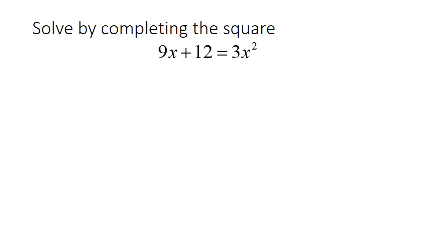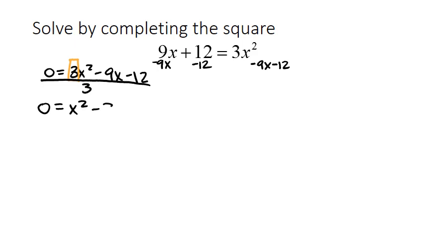Let's take a look at this example. Pause to write it down and start by completing the square. My first step is to make sure it's in standard form. I'm going to move everything to the right side because I want the leading coefficient to be positive. So that leaves me with 0 equals 3x squared minus 9x minus 12. Now for completing the square we have that special rule where we don't want a leading coefficient. So I'm going to divide everything by that leading coefficient. And I'm left with 0 equals x squared minus 3x minus 4.